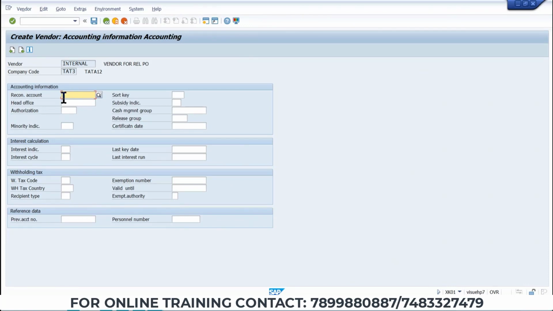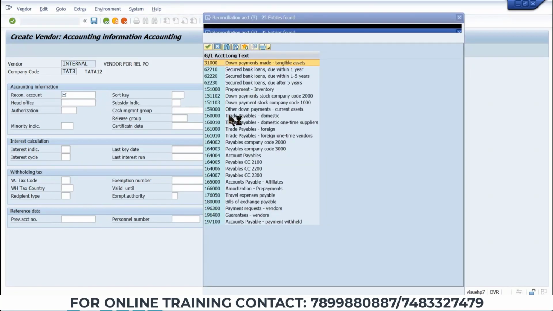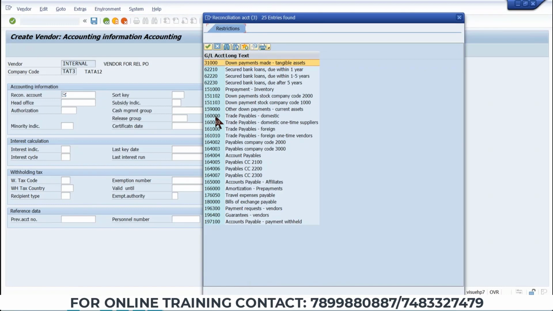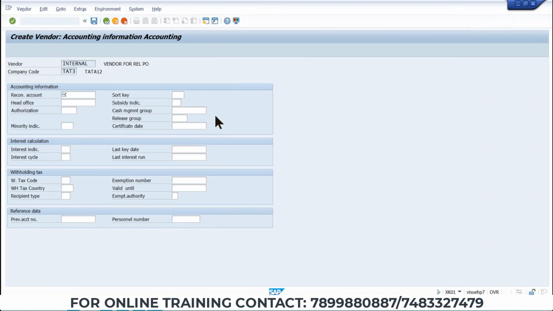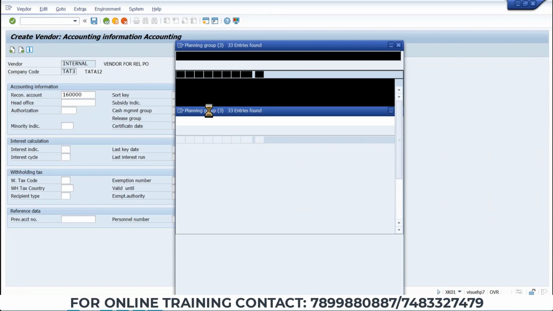What is this reconciliation? What value it should be? 10,000, right? Cash should be A1.